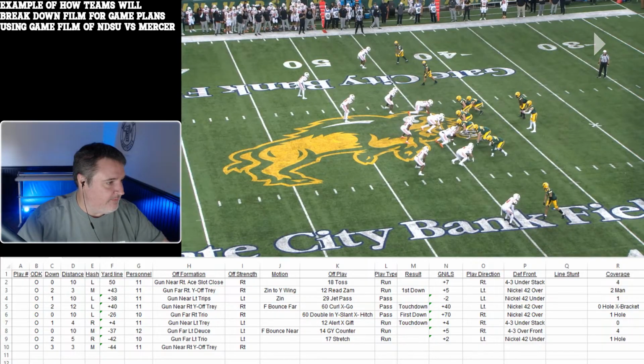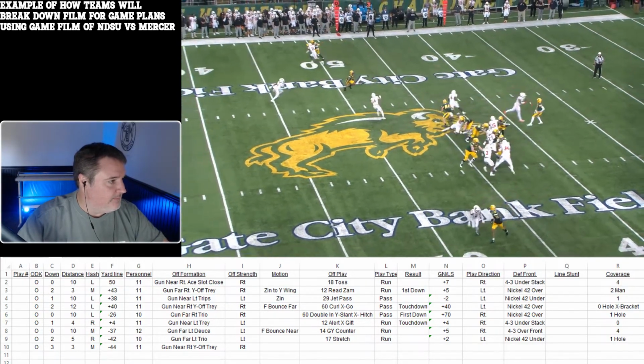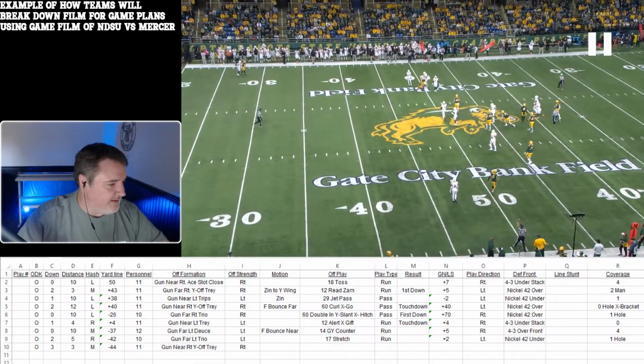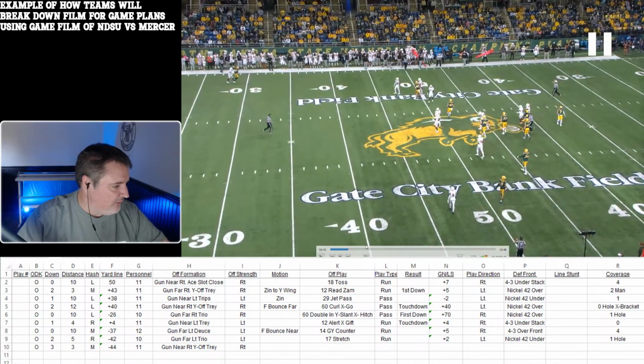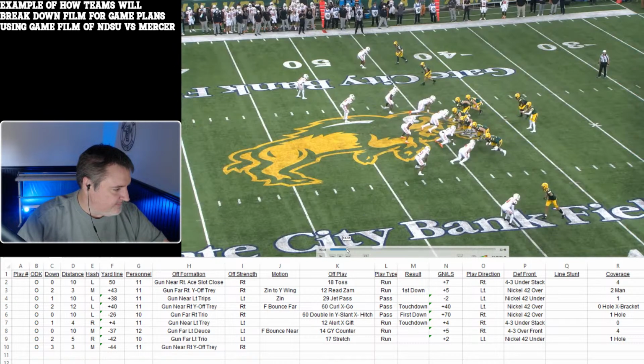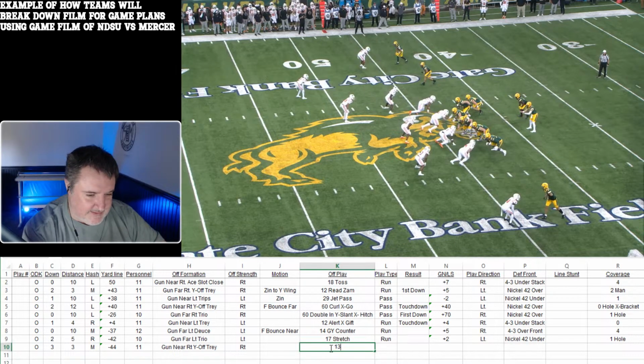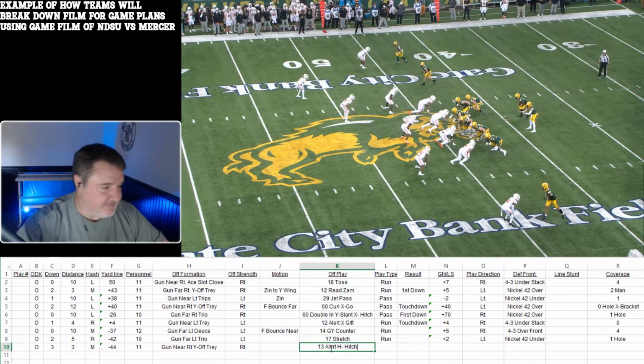See if we get any motion. We don't. That's another alert. This is going to be 13 alert. So it's going to be no motion. We're going to call it H, H hitch.